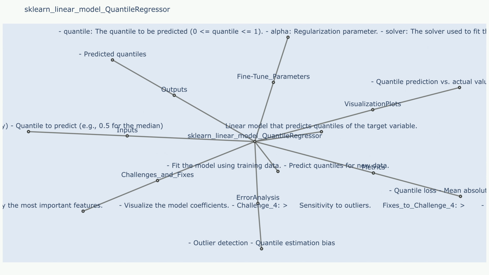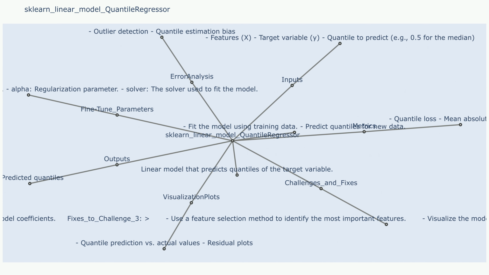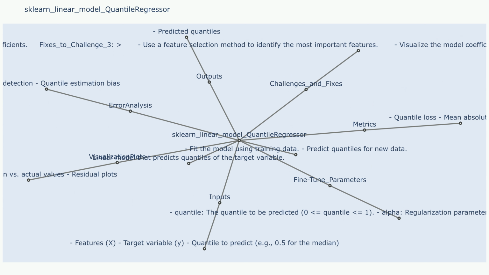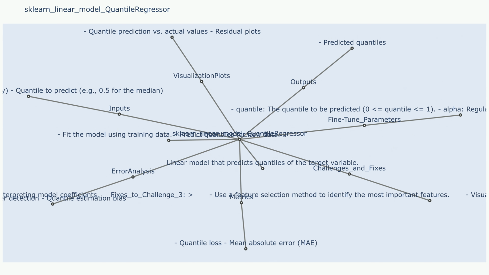Steps: the quantile regressor uses a linear model with a penalty term, e.g., L1 or L2 regularization, to minimize the weighted absolute errors between the predicted quantiles and the actual target values. During training, the model learns the coefficients for the linear model, which represent the weights assigned to each input feature. For prediction, the model uses the learned coefficients and the input features to calculate the predicted quantiles.